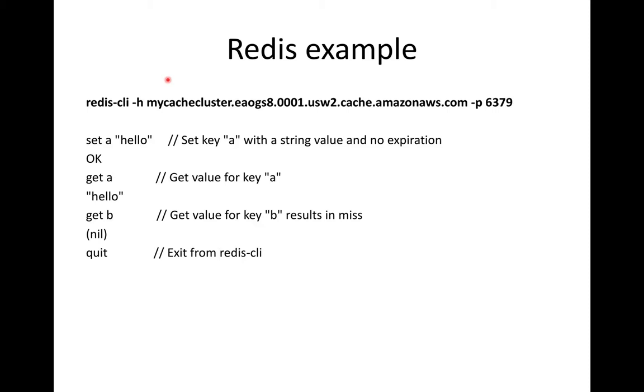So that's ElastiCache. We use it to accelerate the performance of our applications by storing certain sets of data in memory instead of on disk. Now, I should note that the data is actually still, in most cases, stored on disk. The application just isn't reading it from disk. It's trying to read it from the cache first. If it finds that data in the cache, then it uses the data there. If it doesn't find the data in the cache, then it may go on and try to find it in the database.